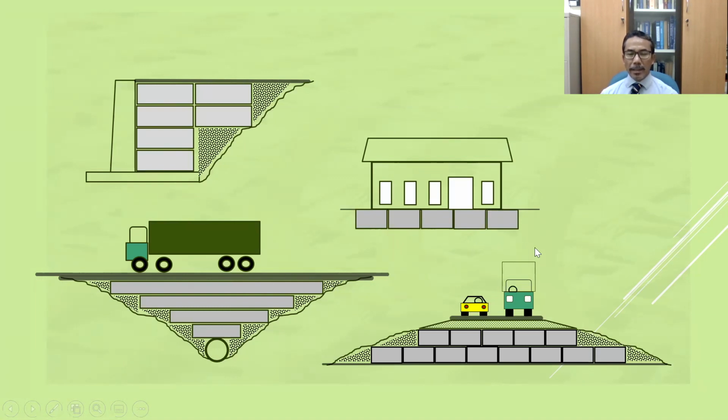This is another example where lightweight geofoam can be used to construct embankment for the construction of highway or road. Let's say a road is to be constructed on top of this soft cohesive soil. Instead of using soil to construct embankment, geofoam can be used due to the lightweight of this material. Settlement in the soft cohesive soil due to this embankment can be reduced significantly.